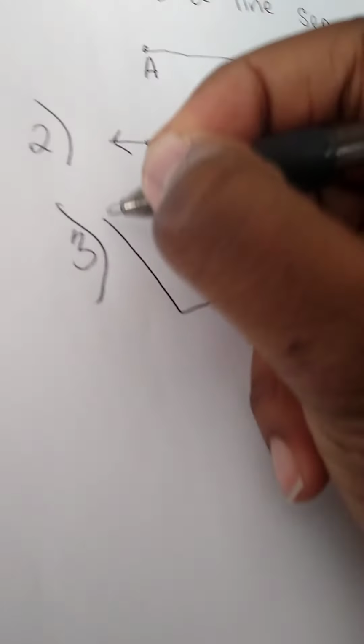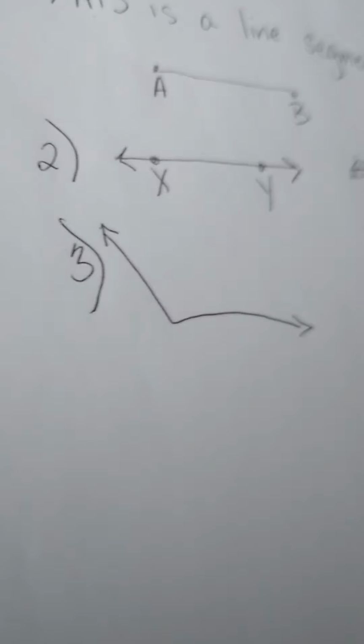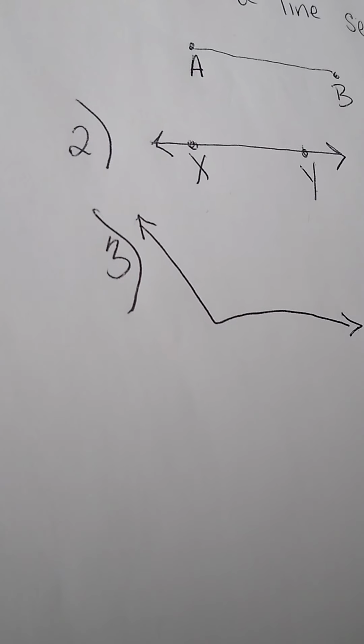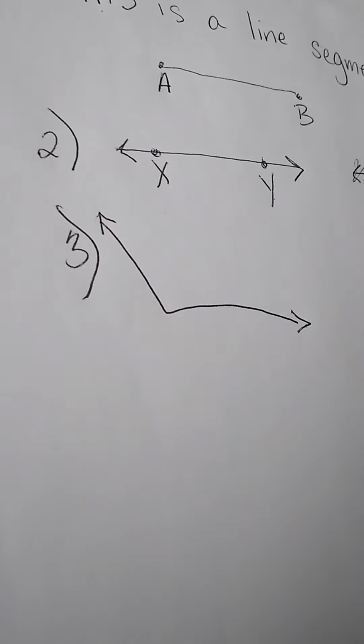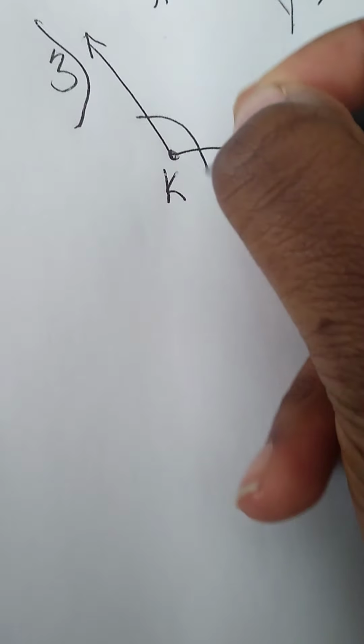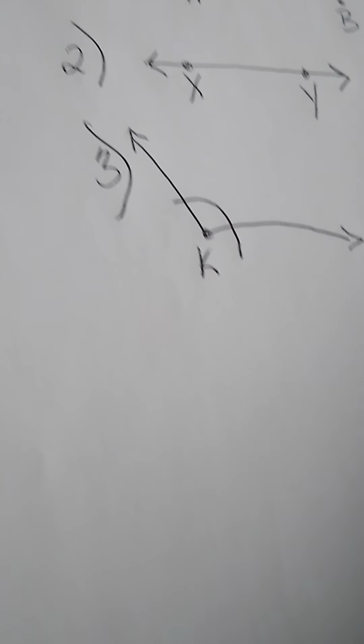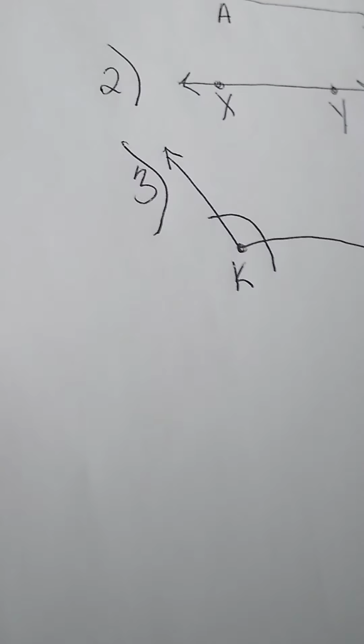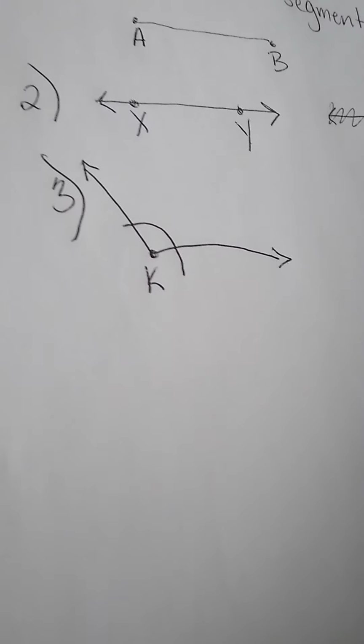So I'm going to come over here to my number 3. So I know I'm making an obtuse angle. Sorry, my paper's a little slippery, so it's not going to be perfect. Drawing my arrows for my lines right here. And I know that I have point K, and point K is where the 2 lines meet. So I have this line, this is where the points meet. I have point K, and then I'm going to just draw this little curve right here. That really lets people that are looking at my paper know that I'm aware that I just made an angle and that I am labeling a specific angle.